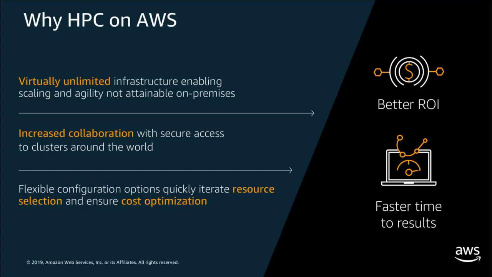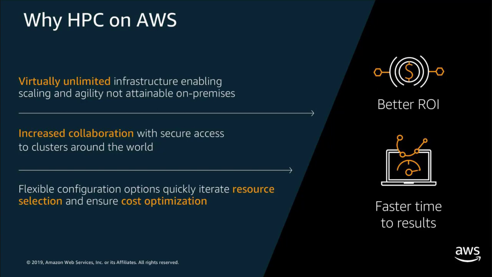The agility of AWS allows you to iterate quickly and reduce the time to results. On-premise clusters can take months or more to procure and set up. At AWS, this process takes just minutes. Workloads are burst into the cloud on an as-needed basis, and you pay only for what you use. It is also easy to optimize your AWS infrastructure by swapping in and out instance types or storage solutions to quickly determine the best hardware for your application. The ability to optimize infrastructure means that you can maximize your performance without paying for resources that you don't need.